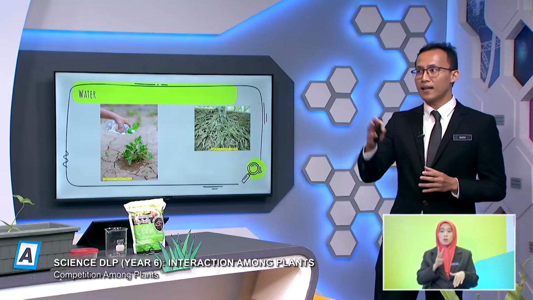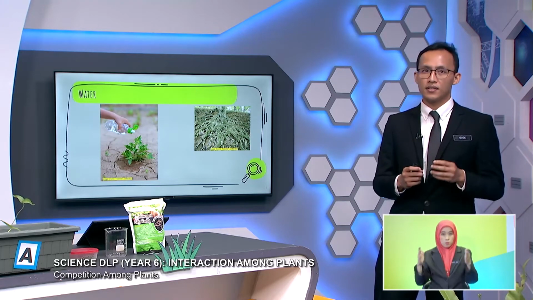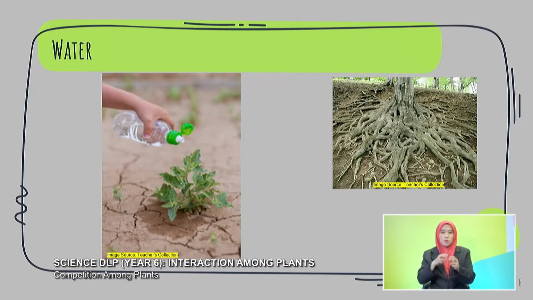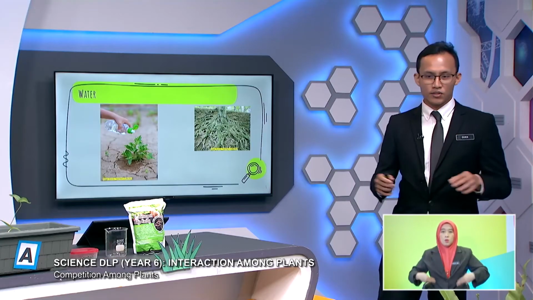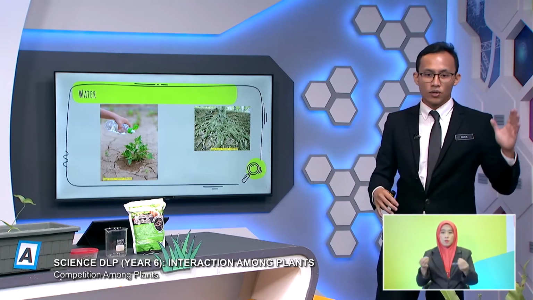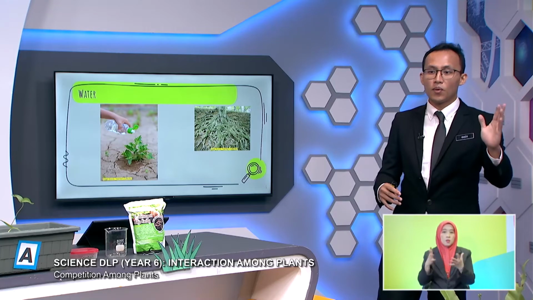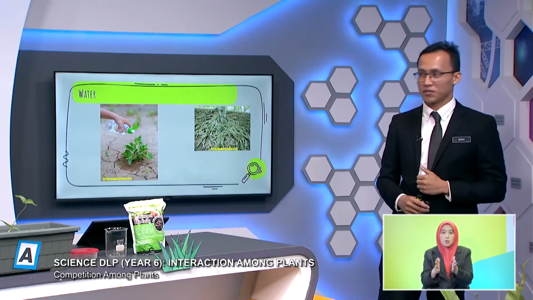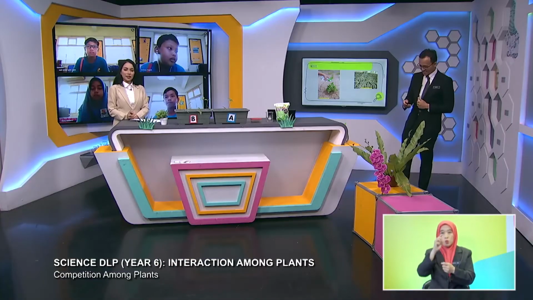Big trees like the one on the right, you can see from the picture, have a very complex root system. This complex root system enables these big trees to look for water underground. Some trees as old as 1,000 years old have really huge trunks and are far away from each other. There will be no smaller trees near them because they will definitely lose out in this competition for water.